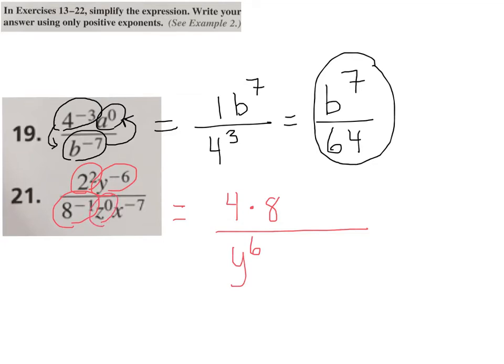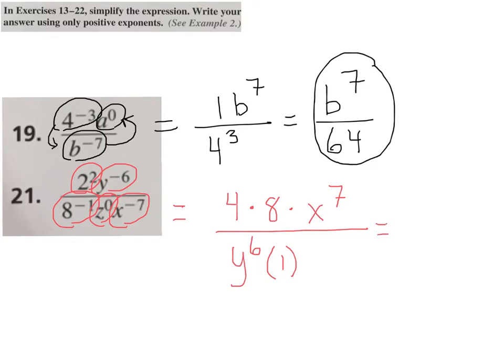Now, z to the 0 power on bottom is just 1, so I'm going to multiply by 1. And then this x to the negative 7 gets moved to the top because the exponent's negative on bottom, so if I move it to the top, it'll be positive on top. And so now let's look at what I got. This 2 squared's right here, 4. This y to the negative 6 is right here on bottom with a positive 6. This 8 to the negative 1's right here on top. Z to the 0 on bottom is 1, so it's right here. And x to the negative 7's on top, it's positive.